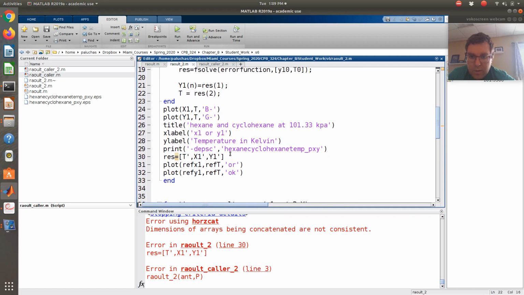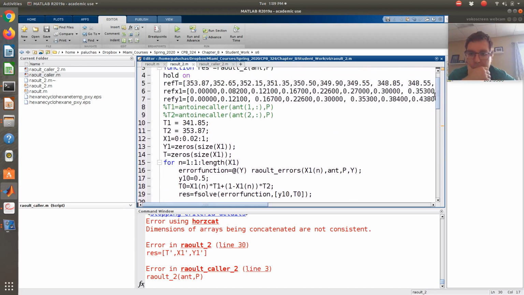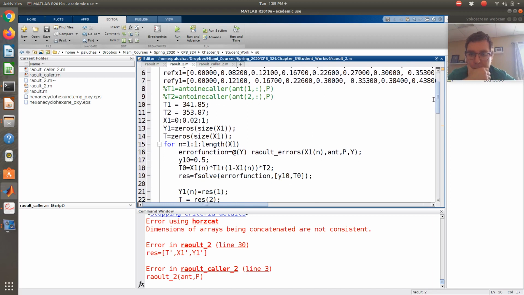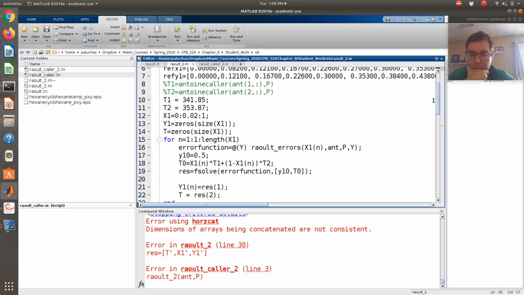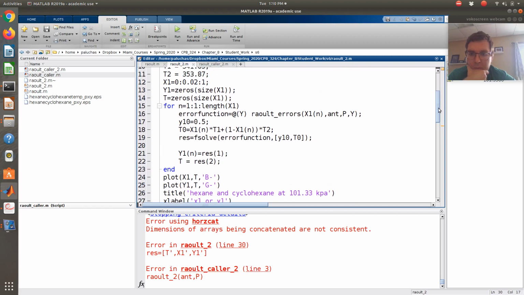So here, suggesting T, X1, and Y1 aren't of the same size. It's odd considering you size it using size.